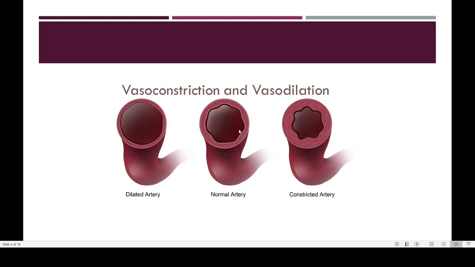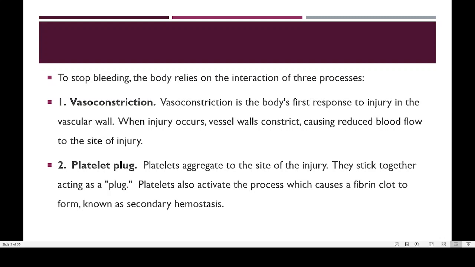If the artery is in this position, more blood will be coming out, and during the process of vasoconstriction, the size of the artery will be getting reduced. So the diameter of the artery will become smaller, so that only a little amount of blood can pass through. That is the first adaptation of the body during an injury. When there is an injury, the immediate response is vasoconstriction. The body will be trying to contract the diameter of the arteries and veins, so that less blood will be moving out of the body.